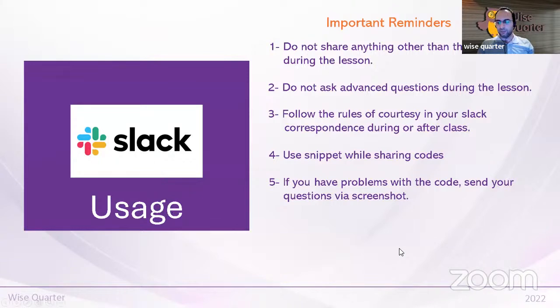from your computer. The Print Screen button is on your keyboard. You can find it, or if you don't know it, just write on Google where the print screen button is, and Google will answer you happily. Instead of trying to type it, just take a screenshot and share it on the Slack channel.